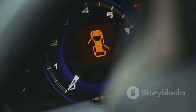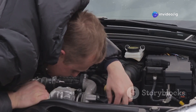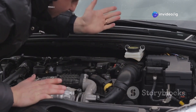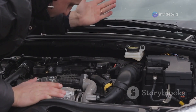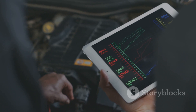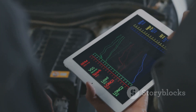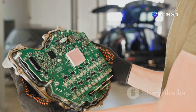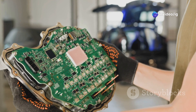The TPS is a crucial component in your vehicle's performance. It's like the messenger between your accelerator pedal and the engine, playing a vital role in ensuring your car responds correctly to your driving commands. It tells the engine control unit, or ECU, how much gas you're requesting, allowing it to adjust the air and fuel mixture for optimal performance, ensuring your car runs smoothly and efficiently.